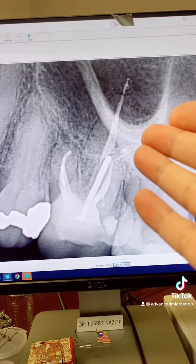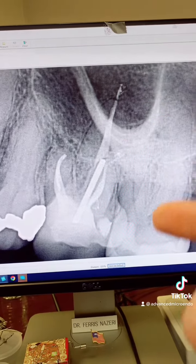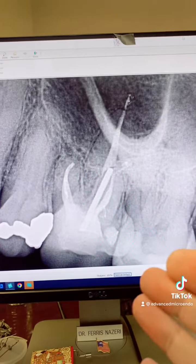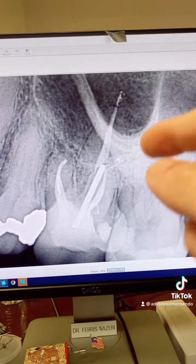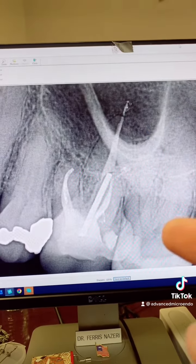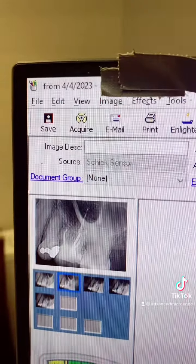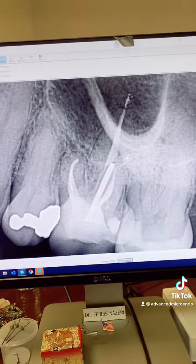To those who think that a little overextension or extrusion of gutta-percha and sealer can cause root canal failure — time and time again I have shown you that you're wrong. What causes endodontic failure is microorganisms within the canals, bacteria within the canals. Overextended gutta-percha, sealer puff, extrusion — none of that will cause endodontic failure. Microorganisms are usually the cause. Here's the date: three years post-op of tooth number 14.